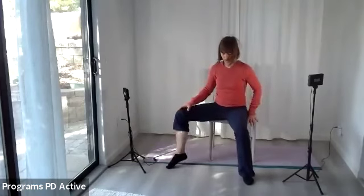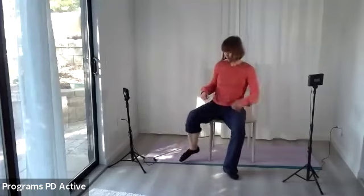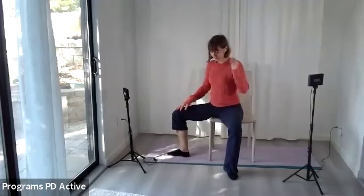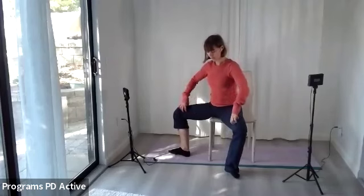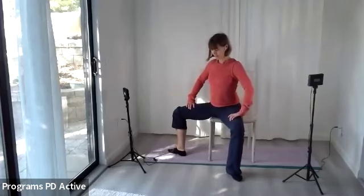Good. And then let's step that leg out to the side as much as you can. So either sitting close to the edge or maybe around the edge of the chair. And so you're trying to open those hips as much as you can. If you feel a stretch in the inner thighs, turning those feet out. And then we'll go onto that leg.